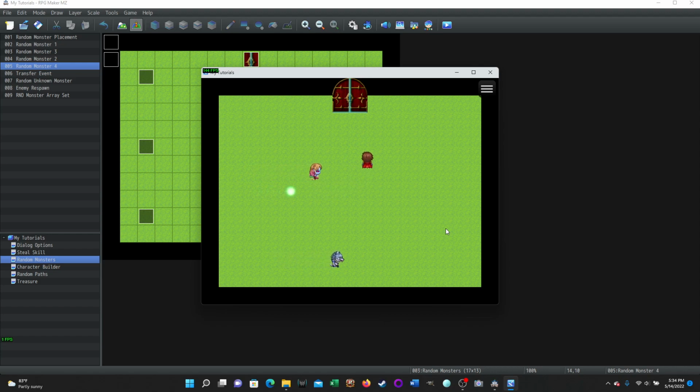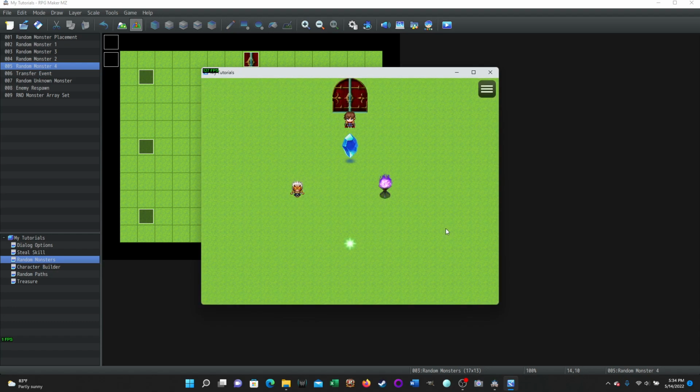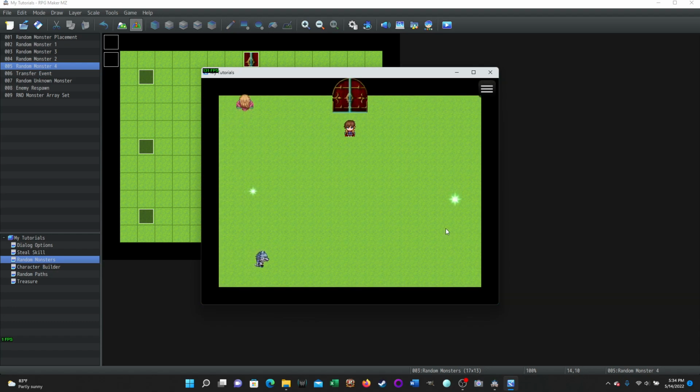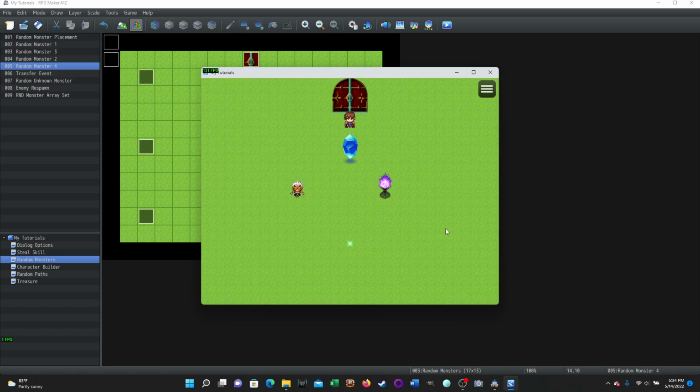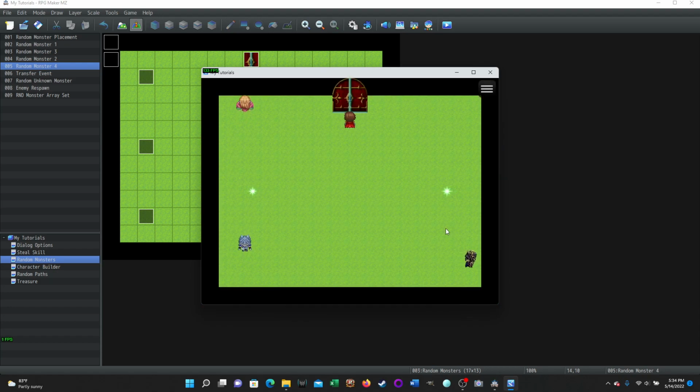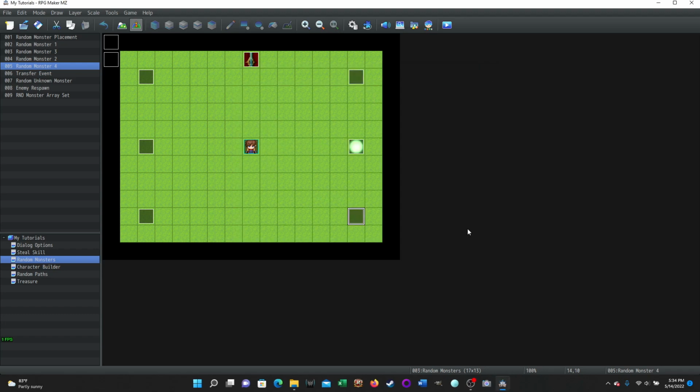And I'm still waiting for the 10 seconds to go by for this random one to trigger, and there it goes. Then if I leave and come back, one of the two remaining corner monsters will appear. Yep, there they are. And then if I leave and come back, the last one will appear, because it's emptying an array of choices of which enemies to appear. All right, so that's what's happening.